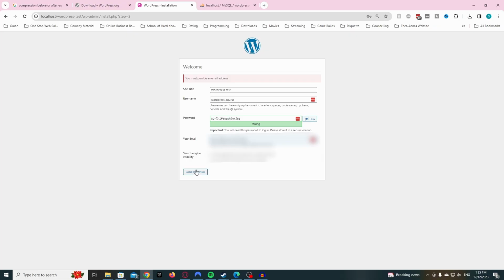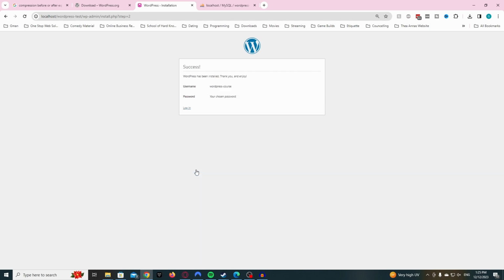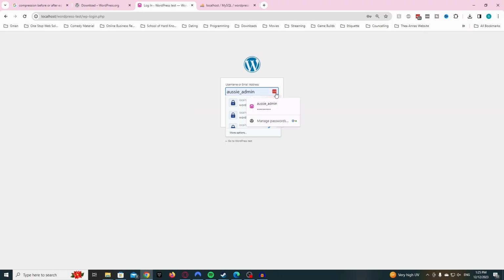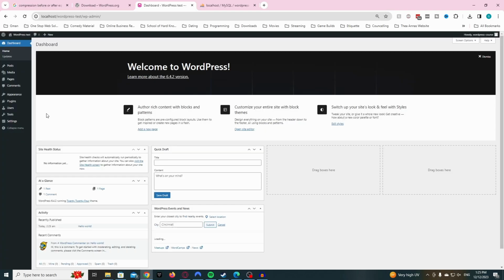And then we're going to click on install WordPress. And that's installed. So we're going to click on login, and this will take you to the backend. So now you've installed WordPress.